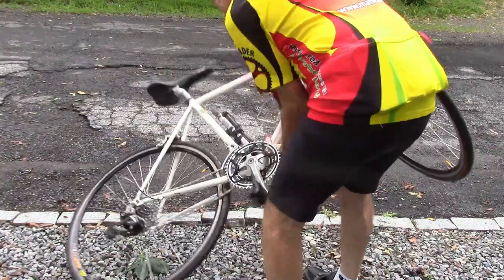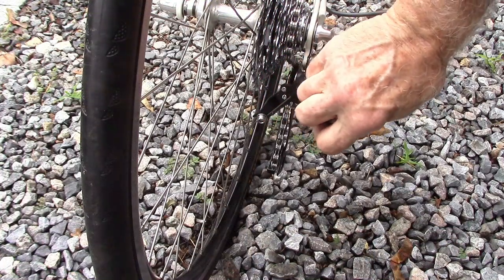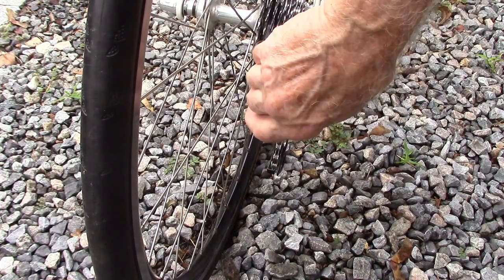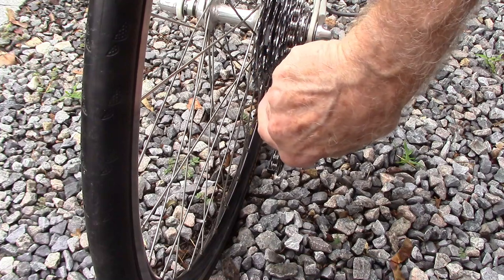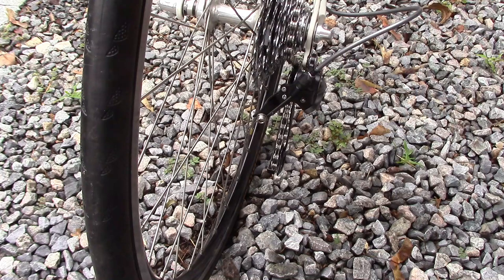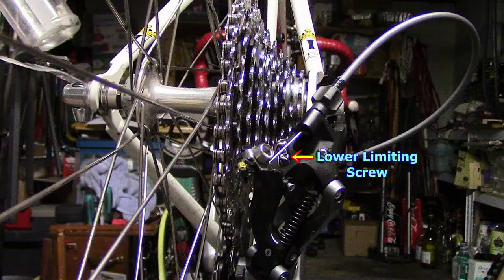Go ahead and flip the bike right side up. Now, of utmost importance, we need to tighten the lower limiting screw, which was the problem in the first place. We need to turn it about a half a turn, or until the guide pulley lines up with the center of the chain and large cog above it. When adjusted, the guide pulley should line up with the center of the chain above.